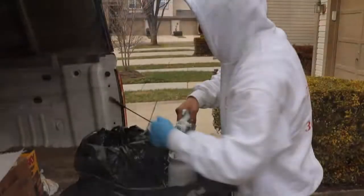Henry did a fantastic job. It's nice, neat and clean. Looks good. This is going to have to set up and dry a little bit before we can get back on it and shoot it with the clear coat. Once that's done, we'll be finished. But this is a fantastic job.